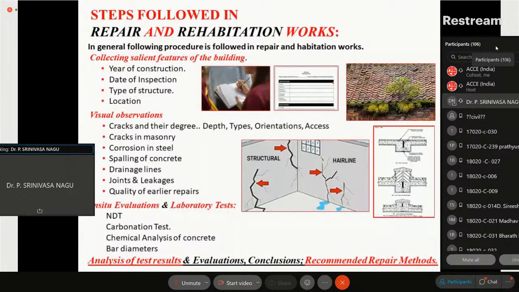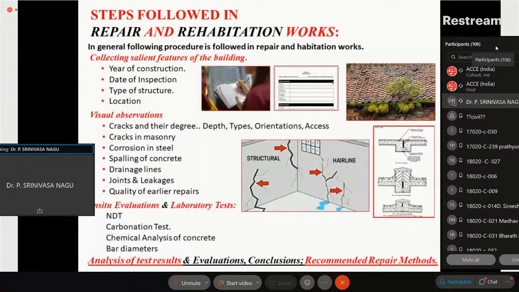Again, same thing, no? A doctor, you go for a doctor, he solves the problem, again the problem comes after 2 years. Often you don't go with the same doctor, you go for a bigger specialist, okay? So they will inquire what happened, what medicine was given by the previous doctor, same thing here also. So that's what, a building is a live environment. You have to understand it with the same emotion with which you understand the human being, okay?